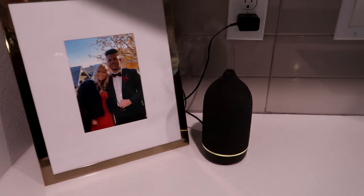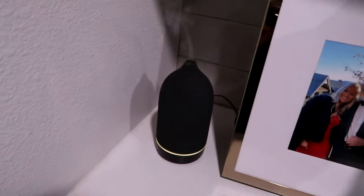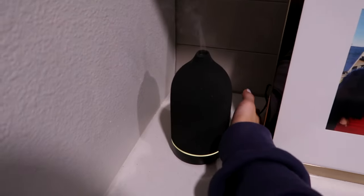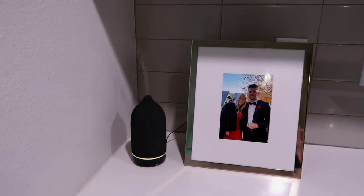So when I usually run it, I usually plug it in right under here and then I just have it in the center, but then I put it away and then I forget about it. I feel like if it's out on the counter, I use it. And it's good because it can make the kitchen smell nice without lighting a candle, and then you can leave it running and not have to worry about it. I don't know. This will do for now.